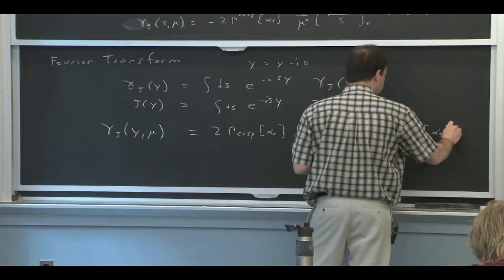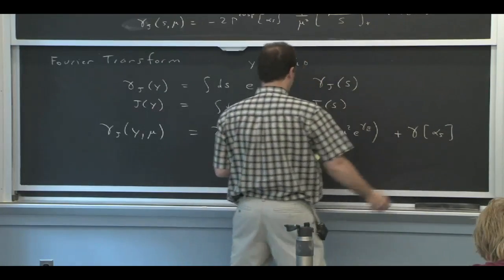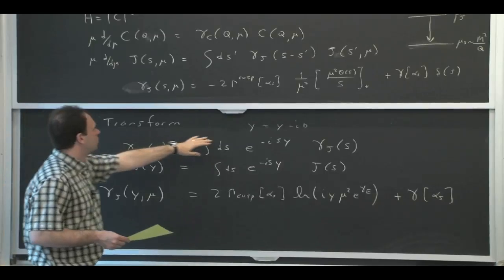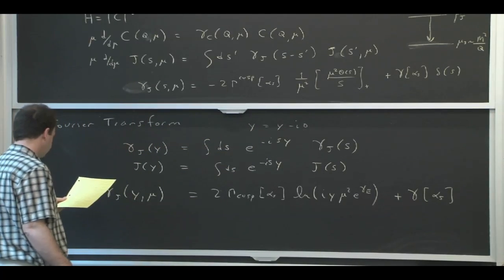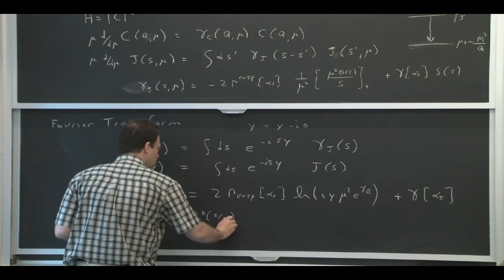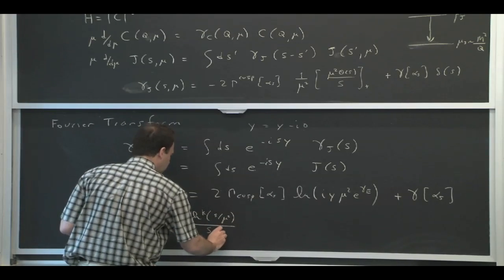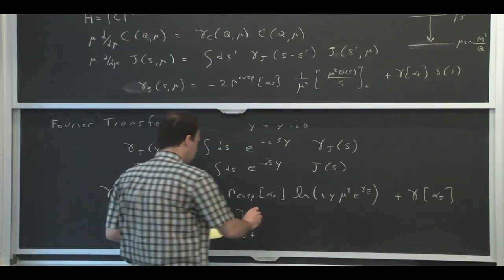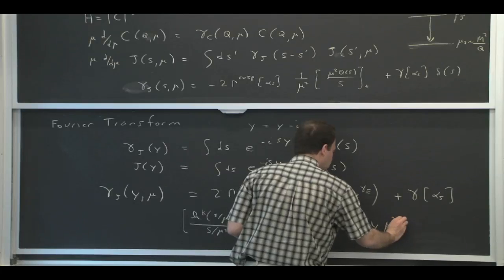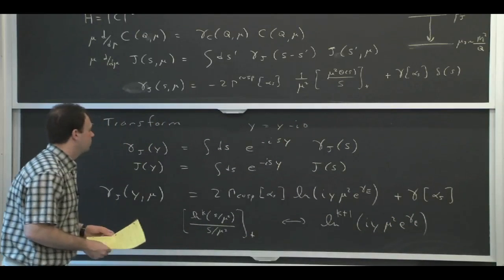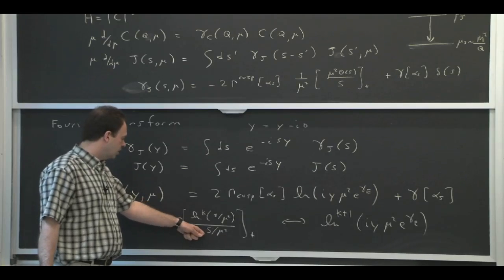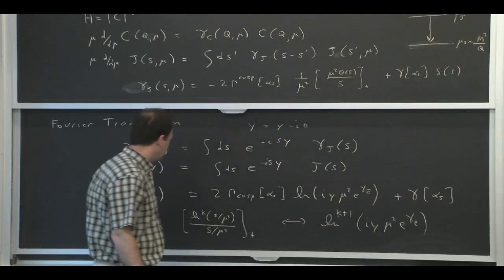The Fourier transform of a delta function is just the identity. So there's this term here, and there comes that term there. The Fourier transform of a plus function is actually a logarithm. In order to get that result, you do need this convergence, this little i0 in there. In general, there's a relation between logs in plus functions like that and in Fourier space: the highest logarithm you get is L to the k plus 1. If you think about counting them, you should count this 1 over s as an extra log, and in Fourier space that becomes explicit. You really just get a log to the k plus 1.